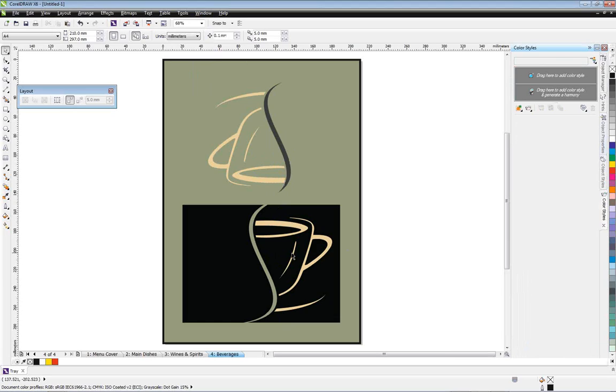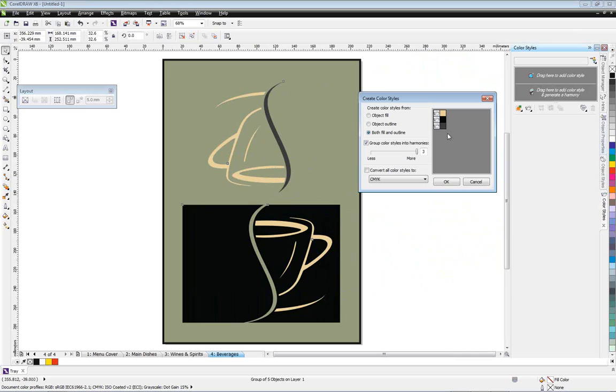If you've got objects that you need to play around with the colors just to see what they look like on different backgrounds, doing it manually can take quite a lot of time. But if I grab this graphic now and drag this over to the new color harmony window, I get the offer in the color styles window to create a color harmony or a color style. I'm going to put this into one color harmony folder.